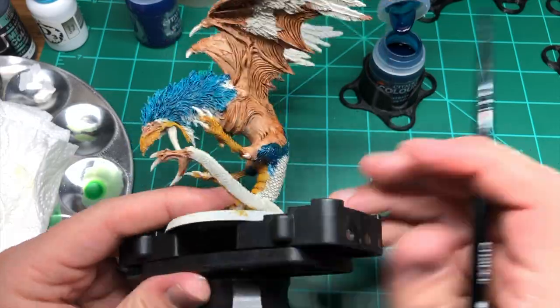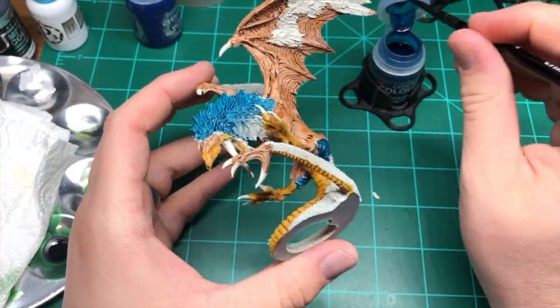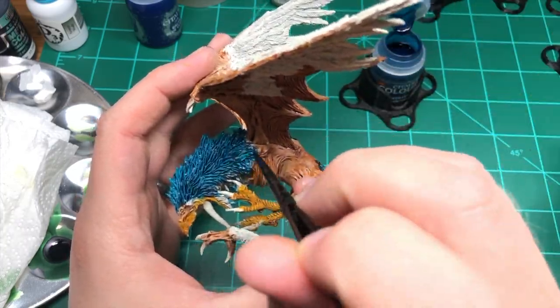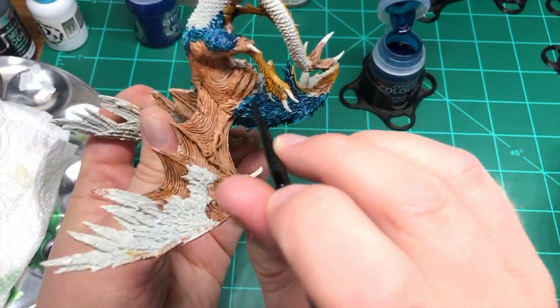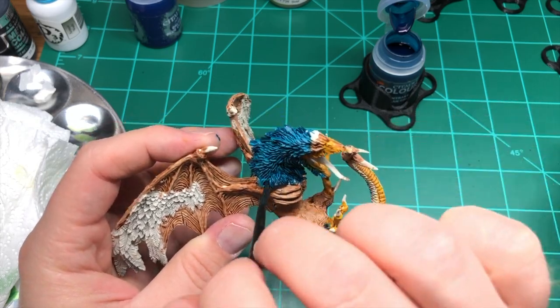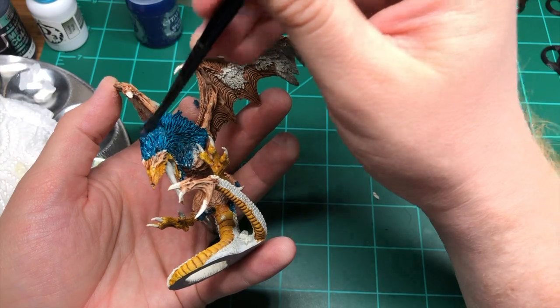So a few things that I noticed about the contrast paints right away. Number 1, the paints are really bright and vibrant, and most of the colors are pretty awesome. I'm not going to lie, I'm impressed. But some of them do not look anything on the model like they look in the pot.